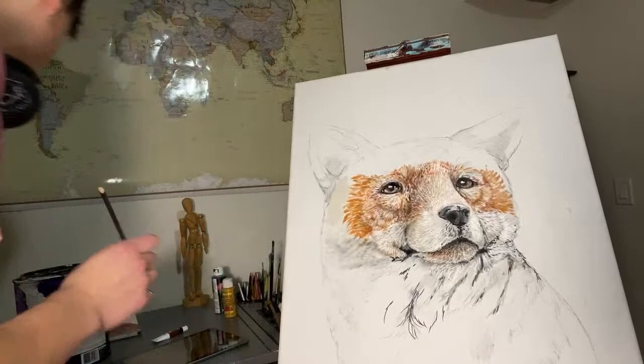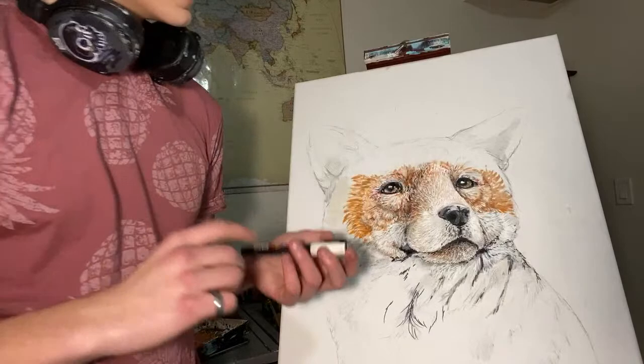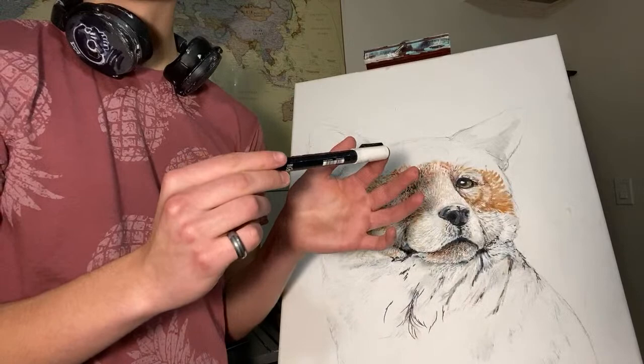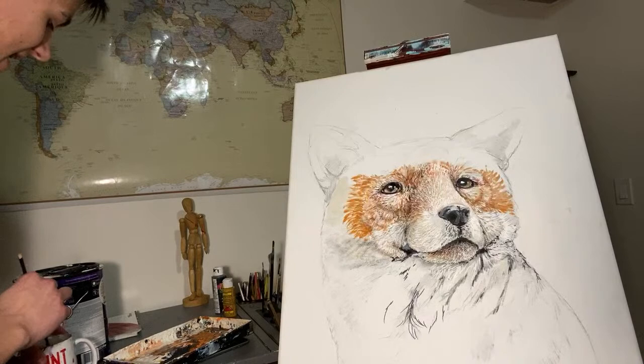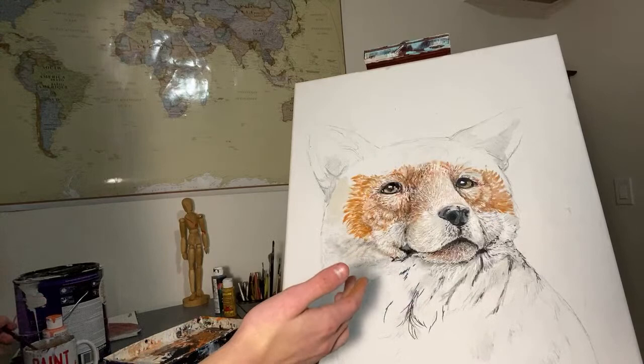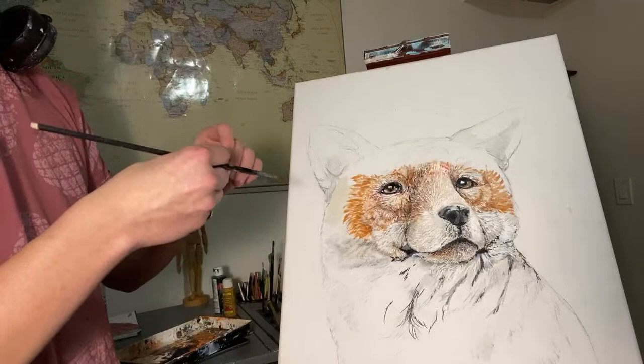I brought with me this new white Posca pen and it looks like the paint is dry here, so I'm going to use that for the details — for the white fur anyway. What I'm going to do first is go in with brown and then add highlights after that. I have here Burnt Umber premium quality acrylic paint by Castle Arts. This is brand new, so I have to poke a hole in the top. A lot of these art supplies I haven't seen in a while.